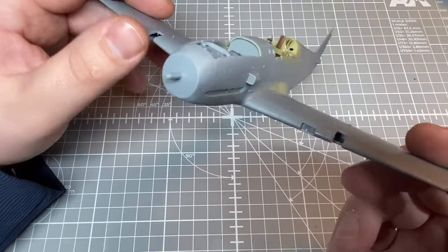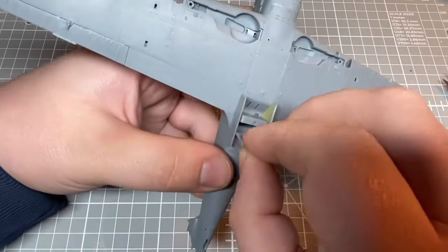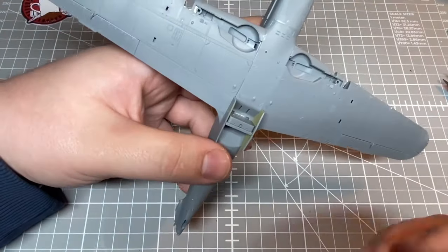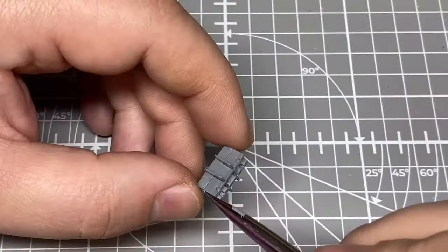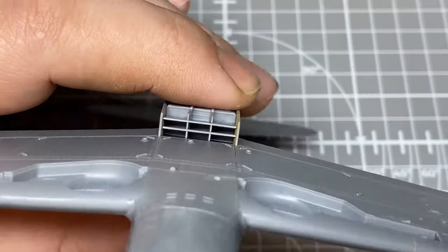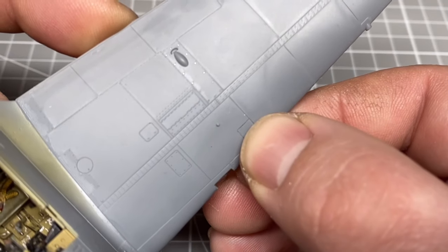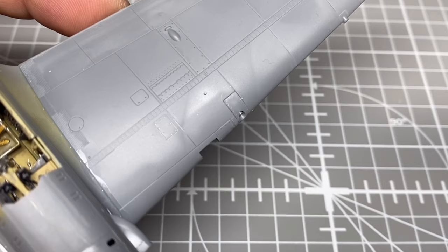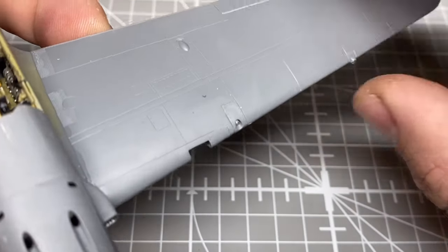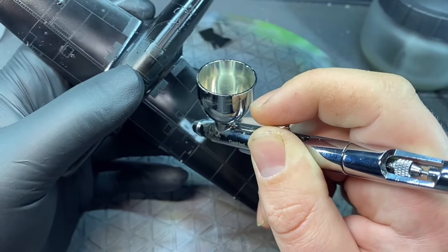Next was just adding a few bits and pieces - the radiator was fitted as well as quite an elaborate slatting system, which was surprisingly easy and simple to build. Then it was just a case of adding the wing gun ports, tail plane, and all that sort of stuff. It all went together really straightforward, so we can move on to the more interesting part: the painting.